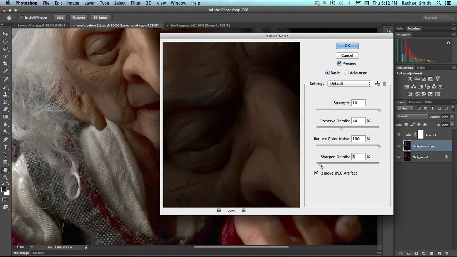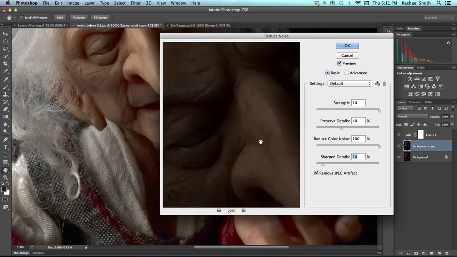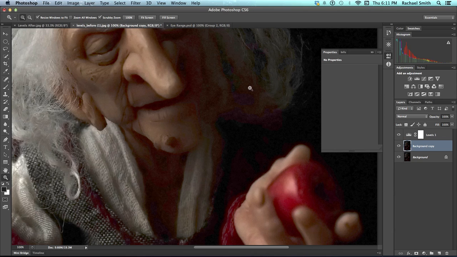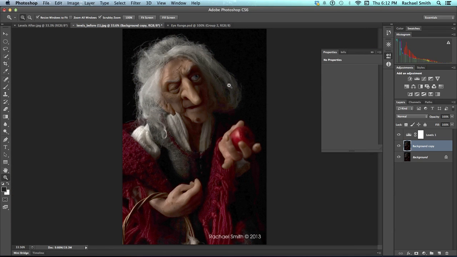And I've got reduce color noise cranked all the way up, and I've got sharpen details all the way down to 0. What sharpen details will mostly do is try and find edges and make them more crisp. So if you feel like it's getting a little too mushy, you can crank that up. And I also have remove JPEG artifacting there. And each one of these is just such a subtle change, but if you're watching the image out here you can see it, and then when you click and drag in here you can see how big of a change that will make. So we can click OK and see what that looks like. This layer, it would probably be a good idea to name it, let's say this is noise removal.